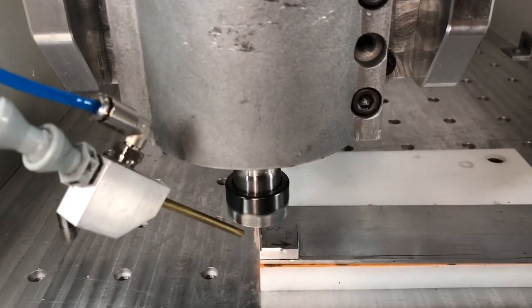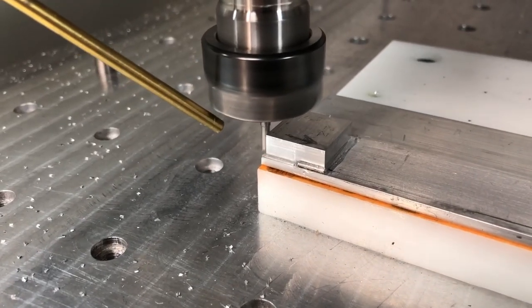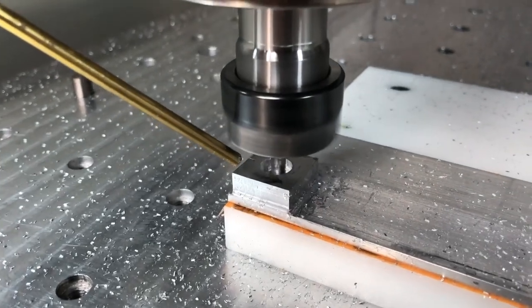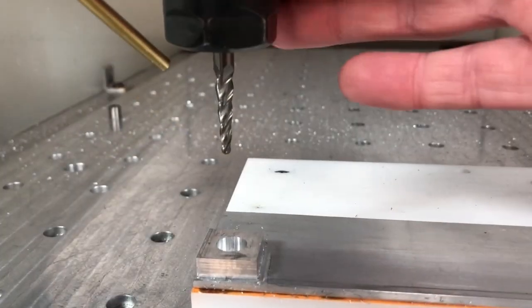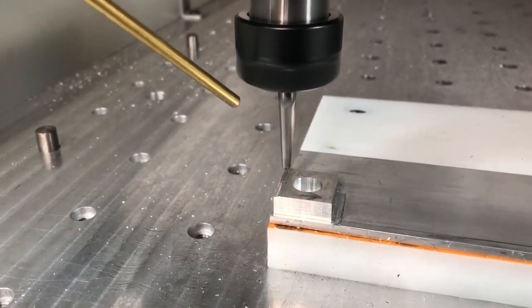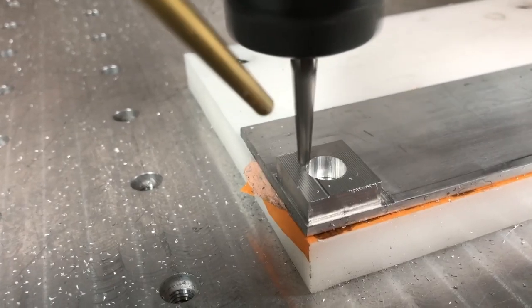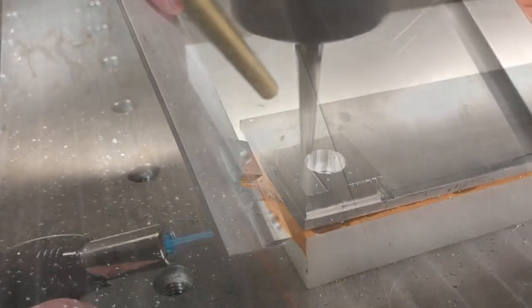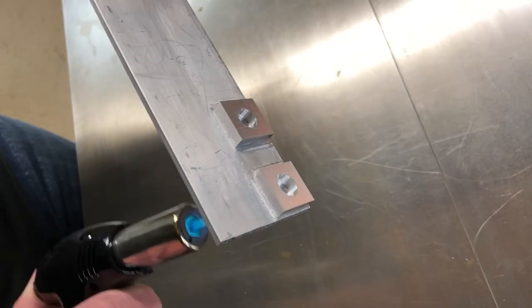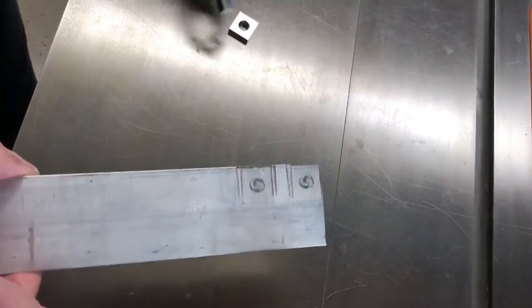Next is the three millimeter tool I used at the beginning. For the washer, I almost hit the stop because it wasn't glued on quite right. I glued down a piece of aluminum and then used super glue directly — not tape — and super glued the part onto that aluminum surface because it holds better. I'm using a 1/8 inch tapered ball nose end mill with a very small step-over of 0.2 millimeters for a nice surface finish. The trick to get parts back off when directly super glued is just using some heat — a soldering iron works too — and the parts come right back off. A couple passes on sandpaper and they'll look good.